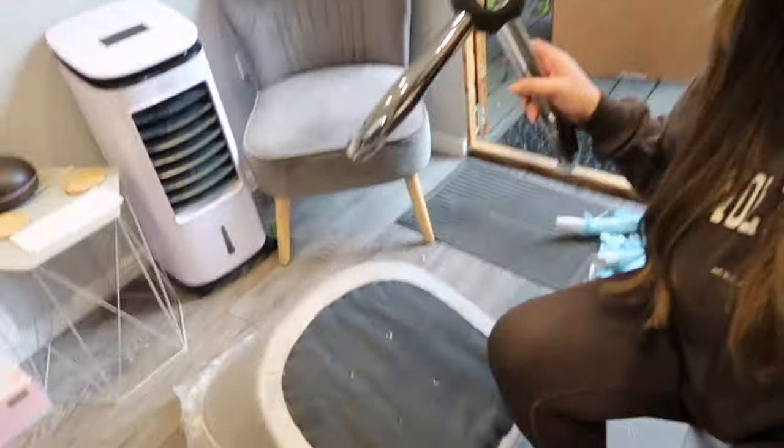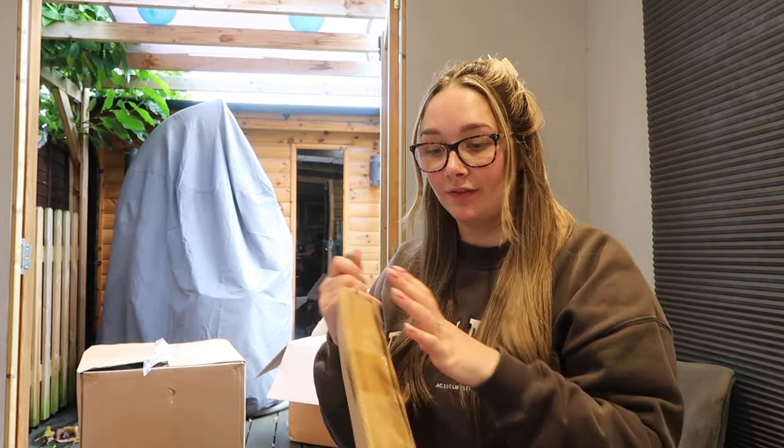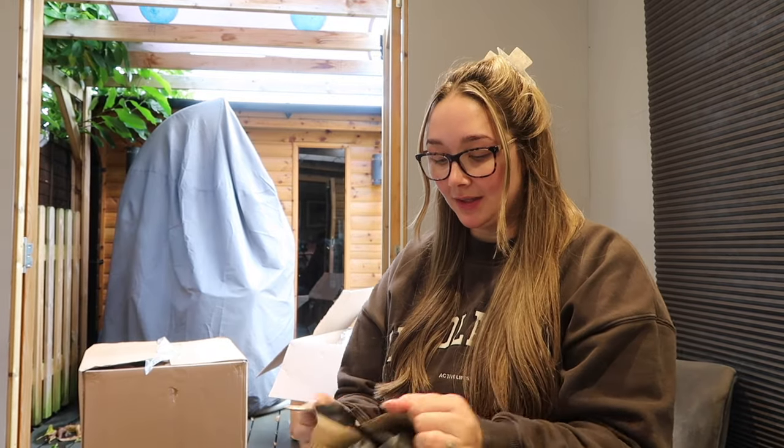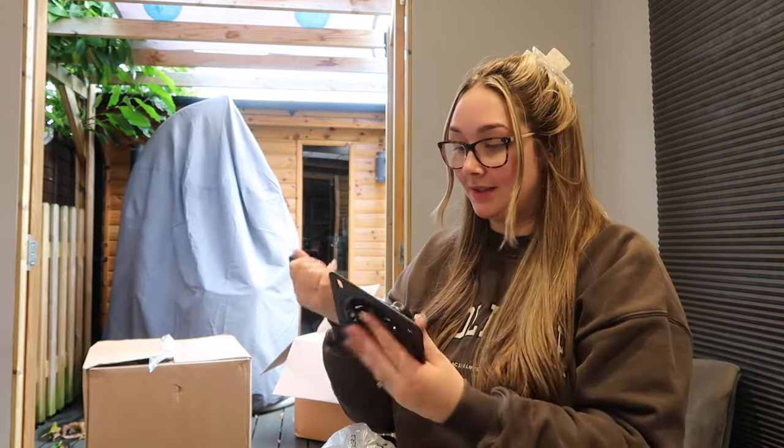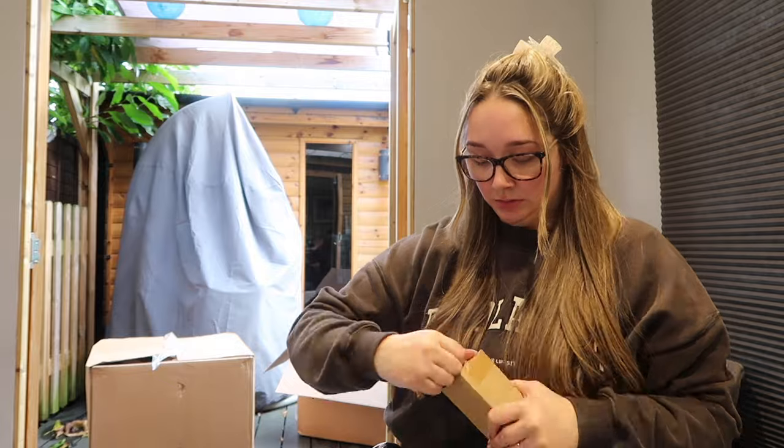Right, so I've just popped that box outside and I've literally just sat her on the floor like this to see if I can actually attempt to build this thing. So I've just unwrapped the little legs and then this is the rest of what we have. There's not actually that many bits. So I'm hoping that this is fairly easy to build because coming from a gal that doesn't build stuff, I'm hoping that this is fairly easy. So I'm just gonna get all my bits out. Oh gosh, it sounds like it's full of screws. I'm scared.